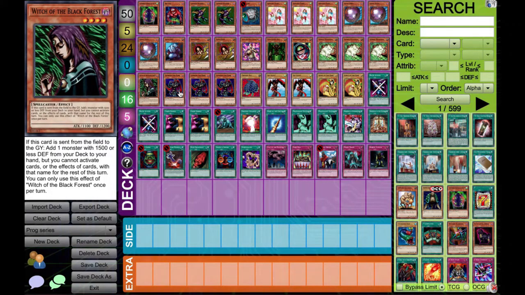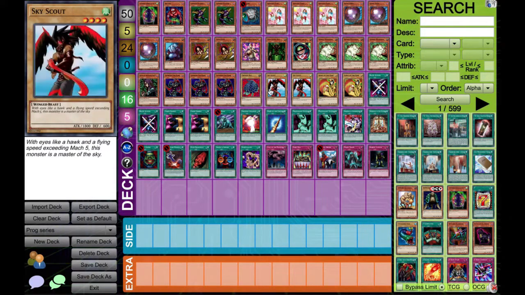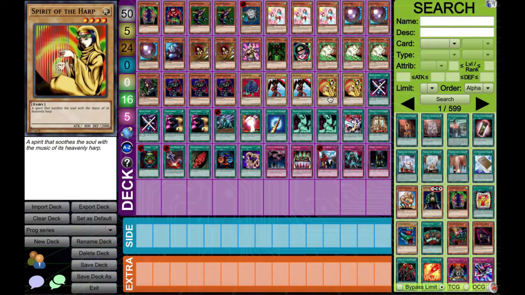1 Widget of the Black Forest, 3 Zombie of the Dark. This card will be really good. Unfortunately, it cannot attack directly, but 2100 will be really good, and over time it'll lose 200 attack every face. 1 Prevent Rat. I was thinking about cutting it out, but I'm probably going to keep this in because 2000 defense, cannot say no to that. 2 copies Sky Scout, 2 copies Spirit of the Harp, 2000 defense as well.